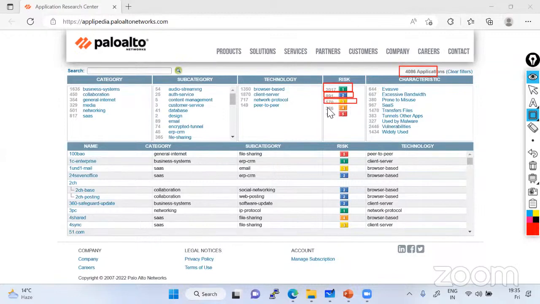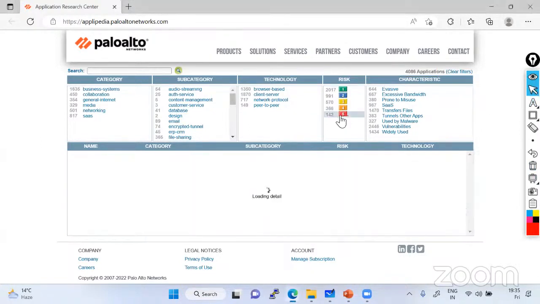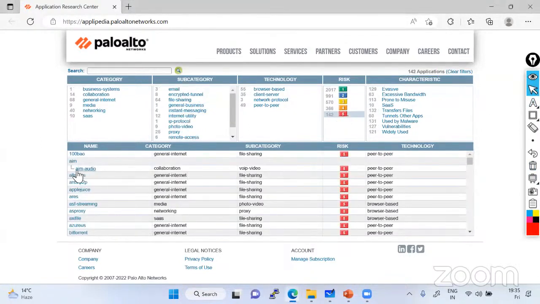Like you can see the medium risk, but once you go a little bit higher, deep yellow and the red, they are the high risk applications. Even they will warn not to use such applications which have high risk as a vulnerability. Might be they have a vulnerability scenario where your network might be damaged by using this application. These are the file sharing applications, some of the collaboration applications.